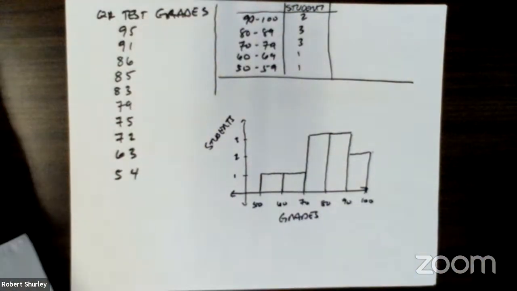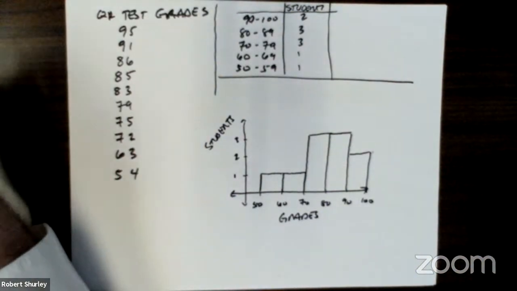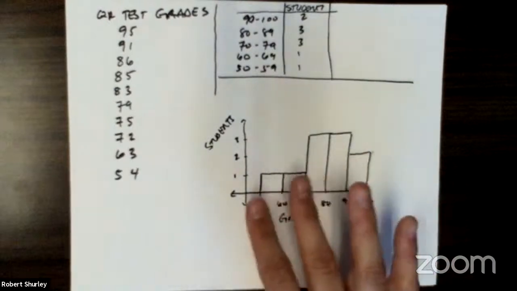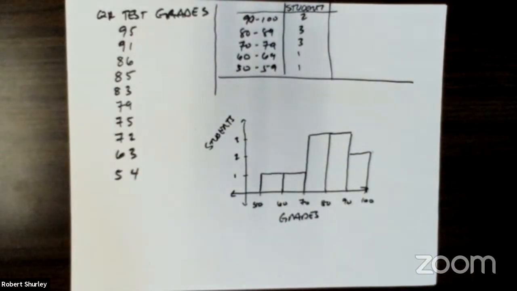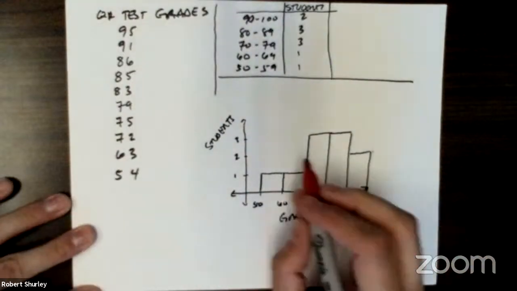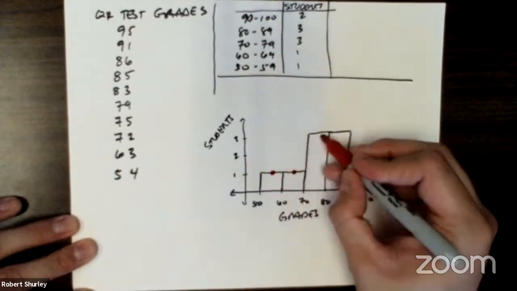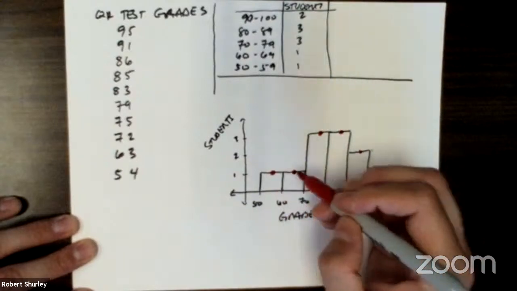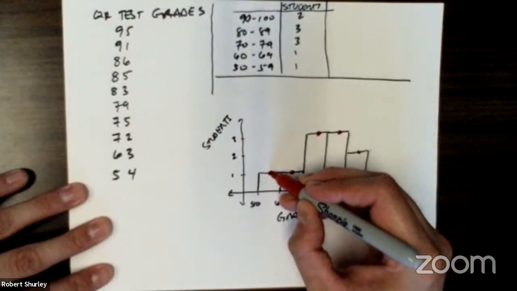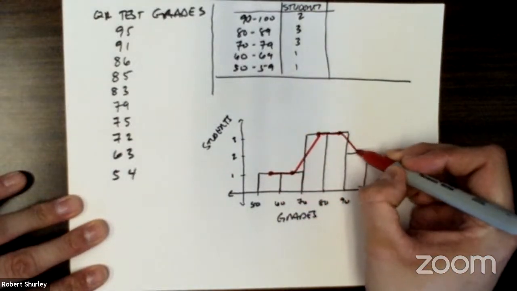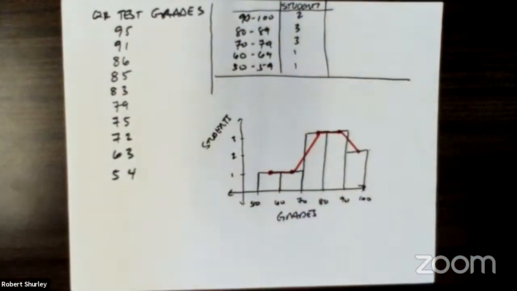The next is a line chart, and it just shows the data for each category as a dot, and the dots are connected with lines. I'm going to be a little lazy here. For this example, if I wanted to make a dot chart out of it, let's use a different color. Well, this red line would be our line diagram. So we would just use a dot instead of the bars. A line graph or a line chart would go from the first data point to the next, and then you just connect the dots. That red line is where the line chart is.